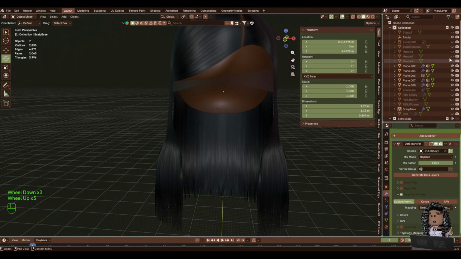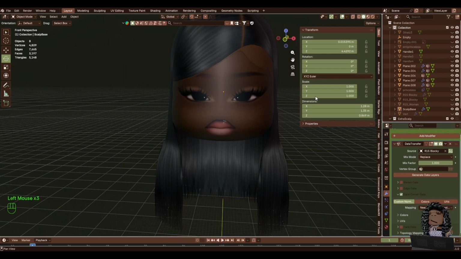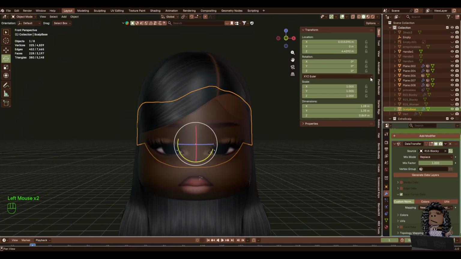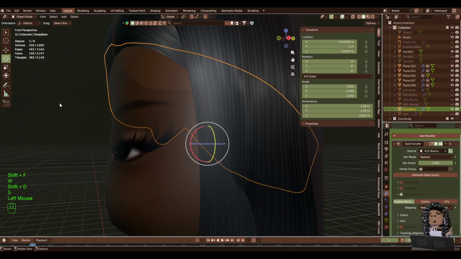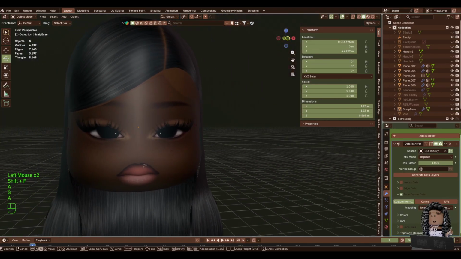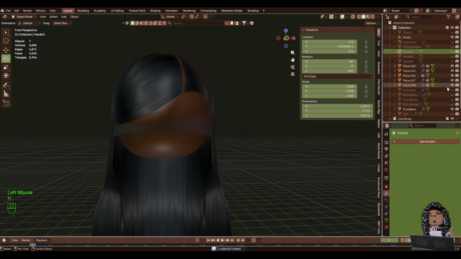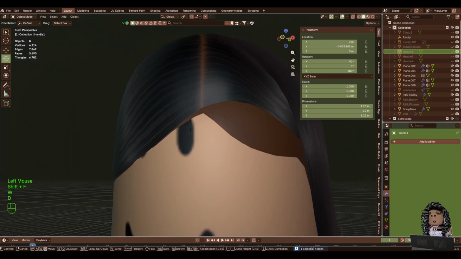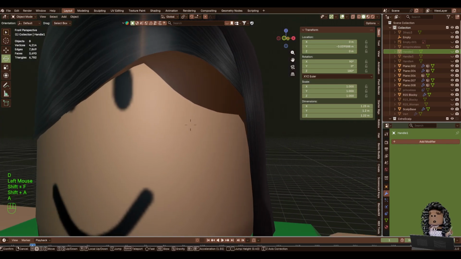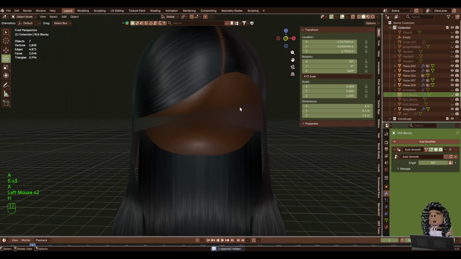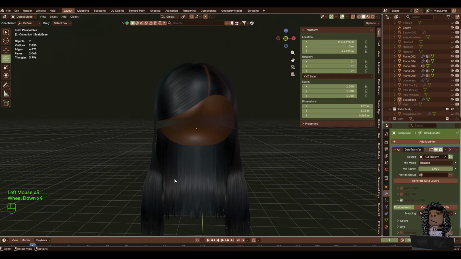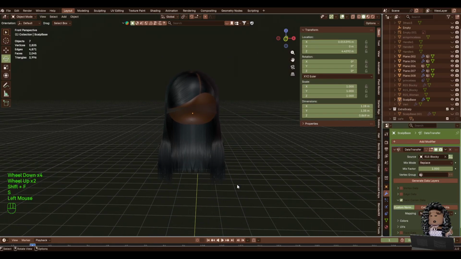Obviously if you use this with Cheek's head, there'll be a difference, but Cheek's head is always going to be smaller than the regular head, so it's not going to be a completely seamless thing. But if I did use it with the regular head, it's going to be seamless. You can't tell that it's seamless because it's a different skin color, but that's what it does. And that's basically it. We're done.